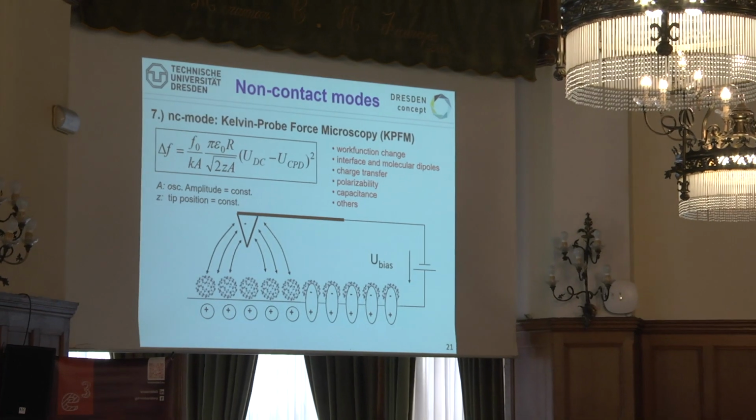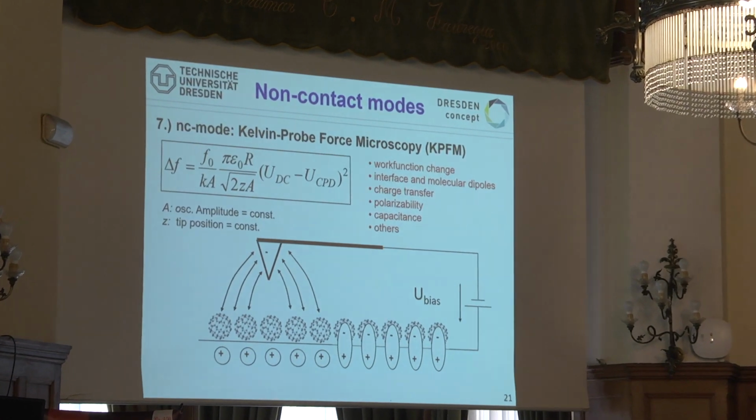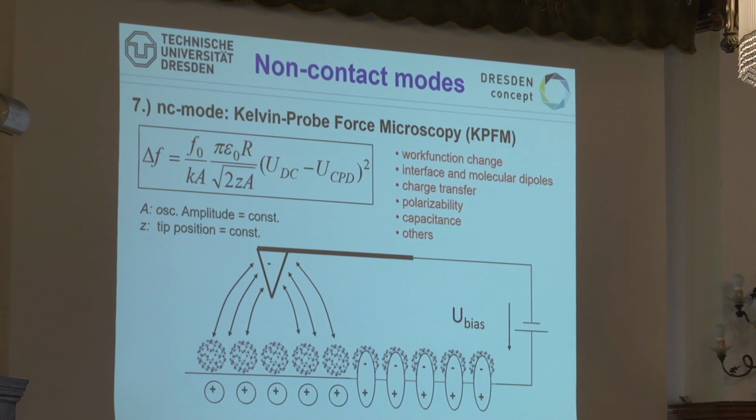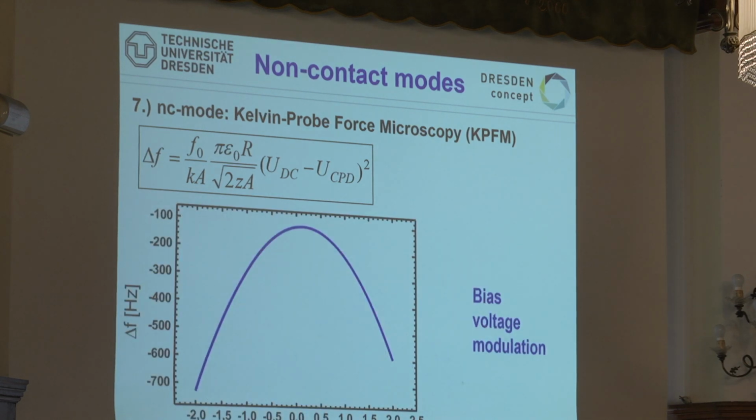Now, electrostatic forces, as you know, are Coulomb forces. If I have a charge on my tip, it's inducing a negative charge on my sample. If I have a negative charge on my tip, it's a positive charge on the sample. It's an attractive force. Coulomb is attractive, and that's why it goes squared. You see, there's a square there, which means we get a maximum somewhere and a minimum. So let's have a look at how this looks.